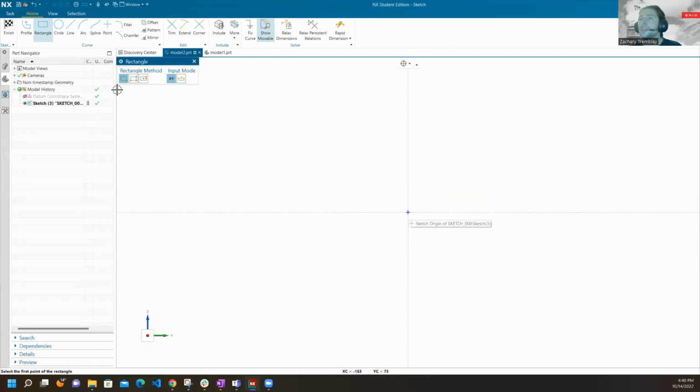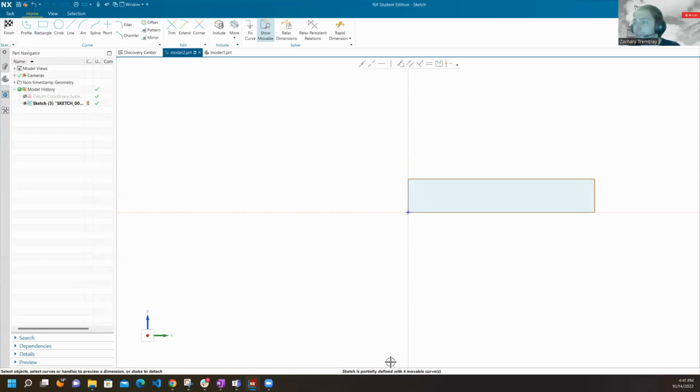But basically, rectangles work pretty similarly to circles. So we can either choose 2 points of the 2 corners, or we can go by 3 points, or like from the center and so on. There are a bunch of functions for the rectangles that you want to make. But here it is. We can just choose to set the part directly on the center of the coordinate system. We can directly choose that point being the first one. And from here, we can drag it out and create the rectangle that we want.